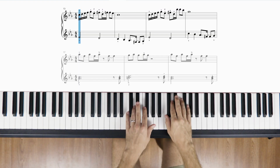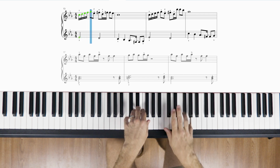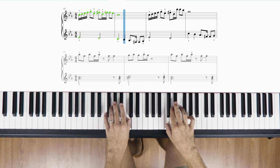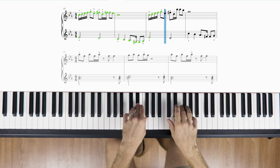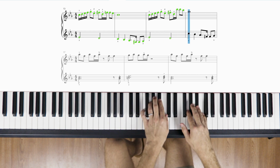All right, get set up and let's get these hands together. Hold this one and make the switch. Now back to where you started. Hold this one and do it an octave higher.